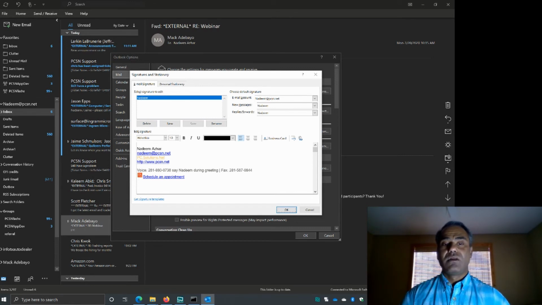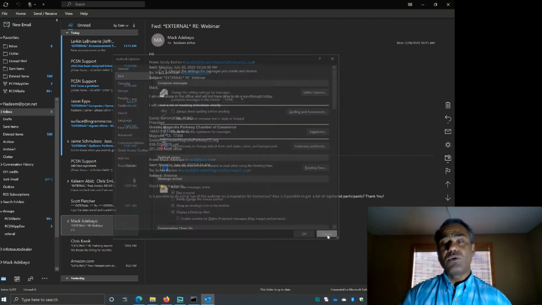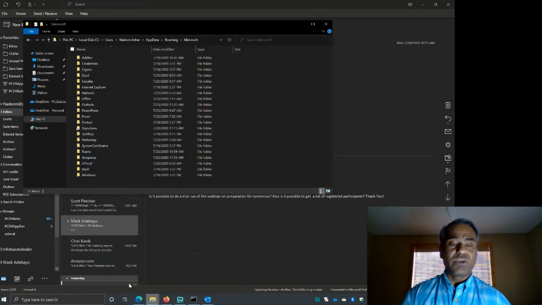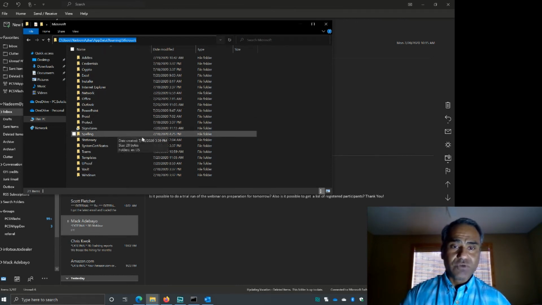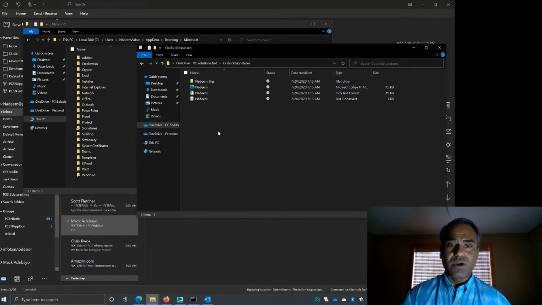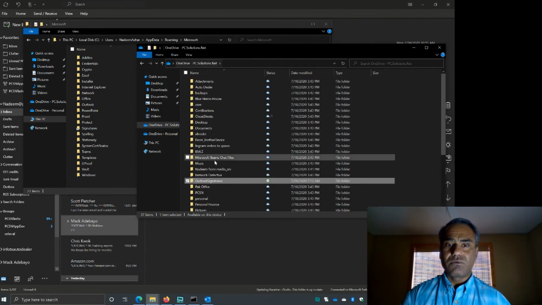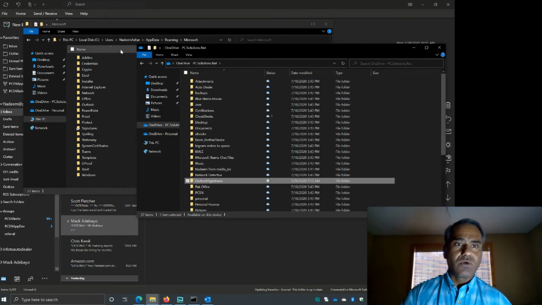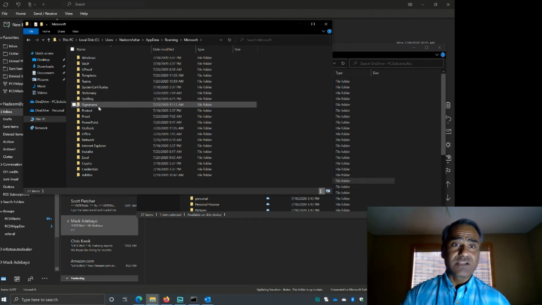Now, this signature normally would be sitting in the C drive, but we've moved it. Normally it'll be sitting under this folder right here called Signatures, but we've moved it to our OneDrive folder right here. And how do we know it is a link, not an actual folder?